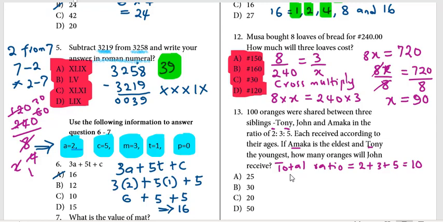From this point you're solving for John, right? Because you're solving for John, the ratio of John is 3 over the total ratio 10 multiplied by the number of items being shared, 100. So the 0 here can cancel 0. I'm cancelling that because in this test you don't use a calculator, so cancelling makes things much easier. You don't have to work with big numbers. So 3 multiplied by 10 is 30. That makes number 13 B.